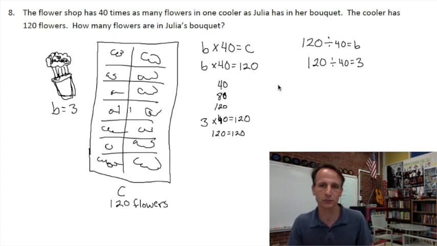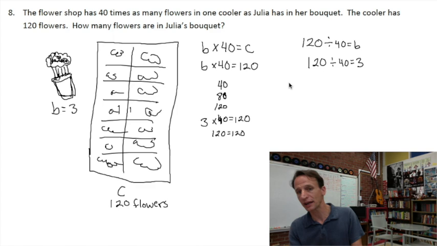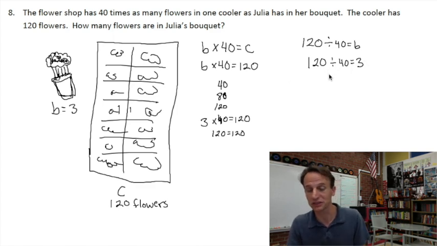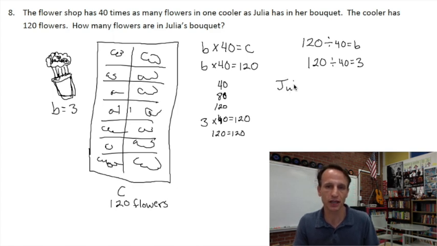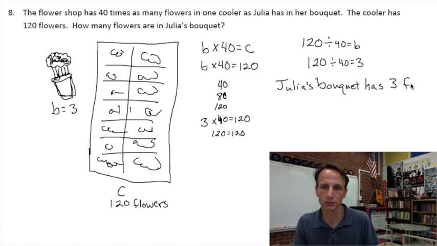And so we just write a simple statement here. You see, if you had multiplied, what would you have gotten? Can you do that in your head quickly? 4,800, yep, 4,800. Is she going to have a bouquet with 4,800 flowers in it? I'd like to see her pick it up. Okay, so Julia's bouquet has 3 measly, rotten, half-wilted flowers.